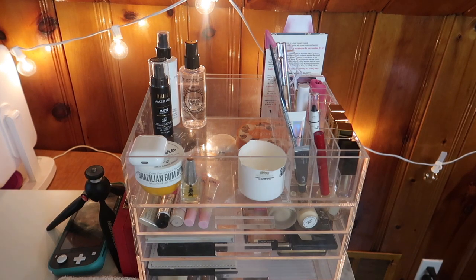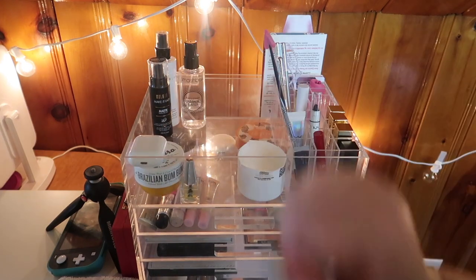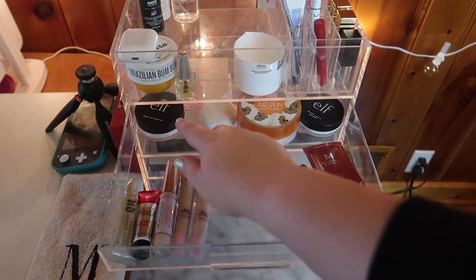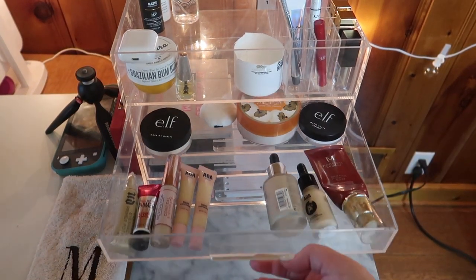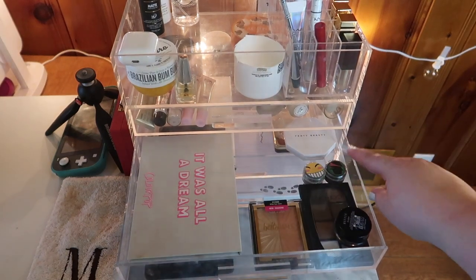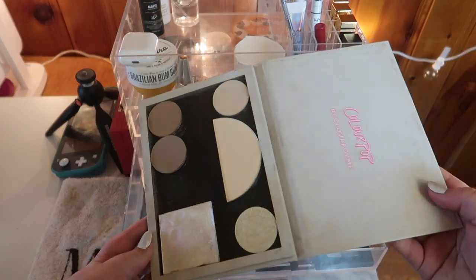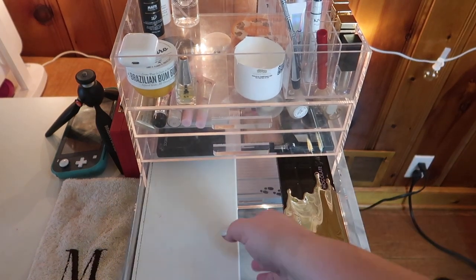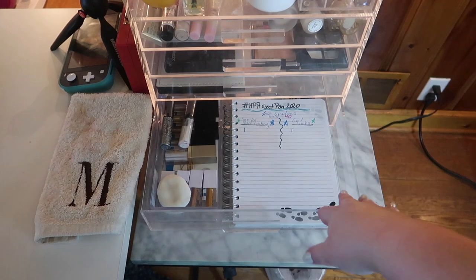Here we are with the final basket! We've got our new mascara and eyeliner up here with all of our lip stains and lip gloss. In the first drawer we have our new concealers, the primer, the ELF Make Me Matte, and the ELF Matte Putty Primer along with the foundations. The next drawer has the blush lighter along with the products from my Harry Potter Project Pan and brow products, as well as the blush palette and my homemade face palette. The next drawer has my Natasha Denona Green Brown 28 palette and the Chocolate Gold palette from Too Faced, and the bottom drawer hasn't changed at all.